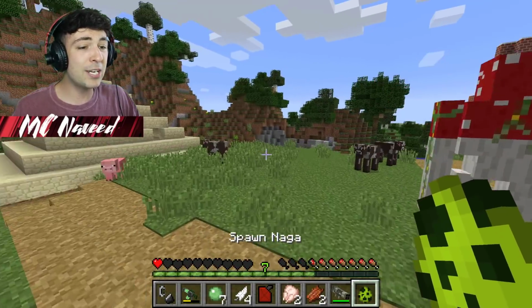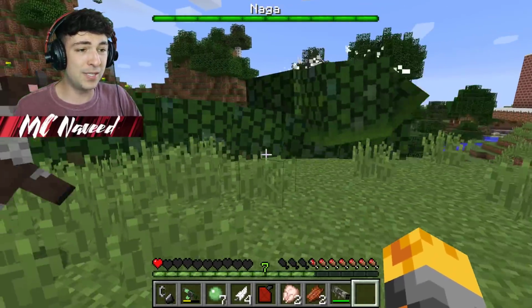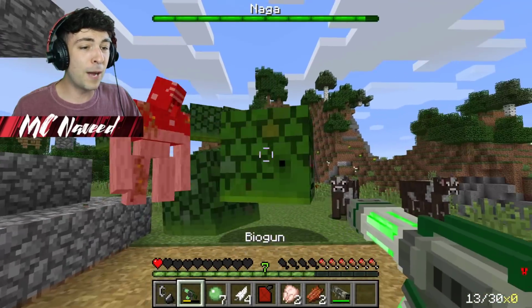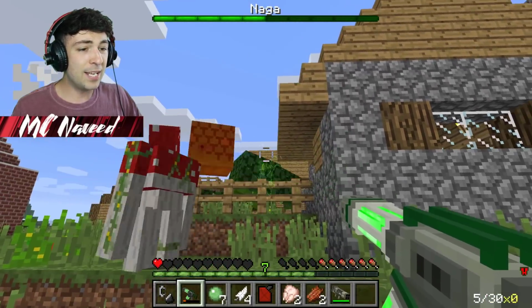And let me go ahead and do the naga, which I'm going to do right around here. This one is going to be super scary. Run! It's going to be pretty intense. I'm going to have to use my biogun to go ahead and fight it off as fast as we can. Here we go. Let's go and do this.